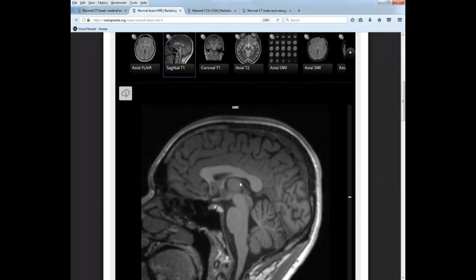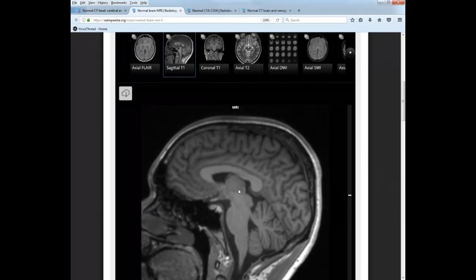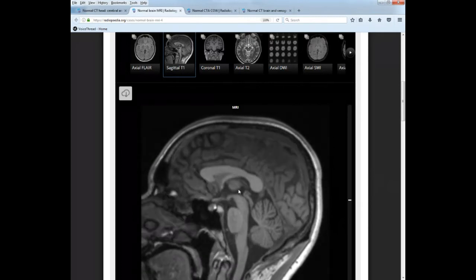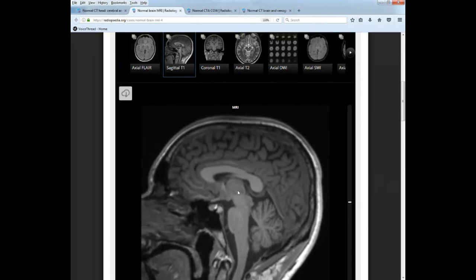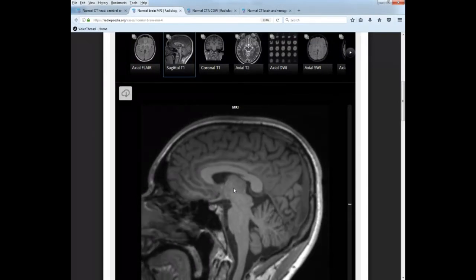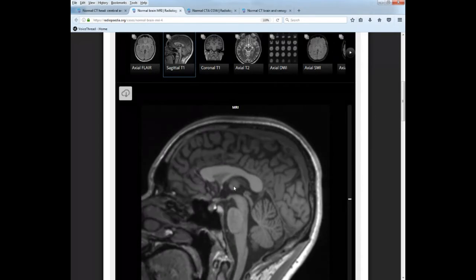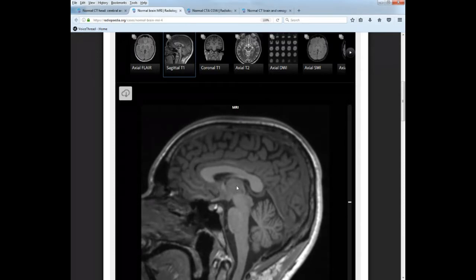What makes up the wall of the third ventricle? The thalamus. Okay, so that's the thalamus. Find the third ventricle, and then you'll find the thalamus right there. Okay, massa intermedia you cannot really see on this, so don't bother. You can call this the third ventricle. This would be the massa intermedia, this circle here, which is the connection between the right and left thalamus.